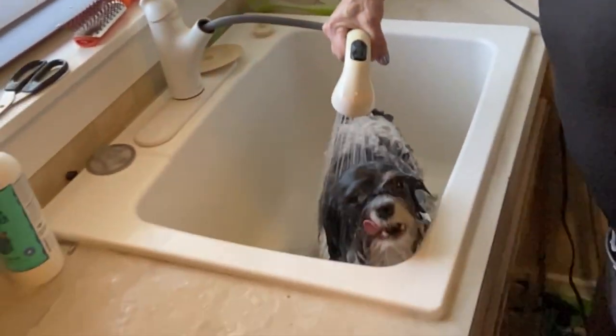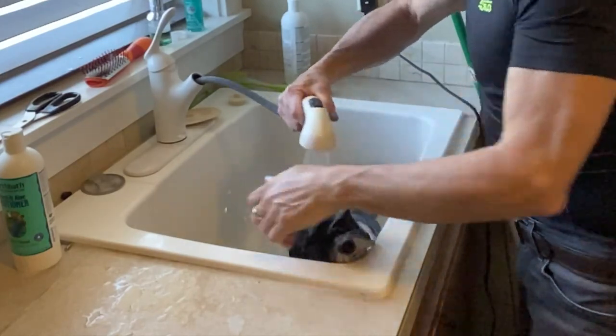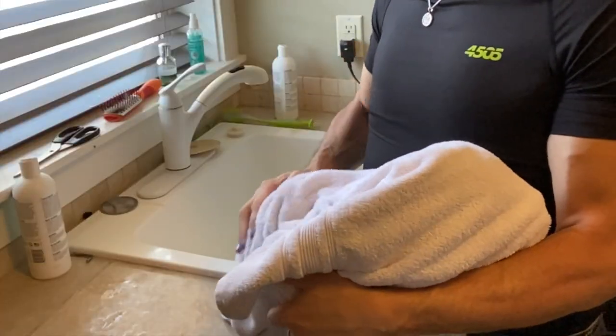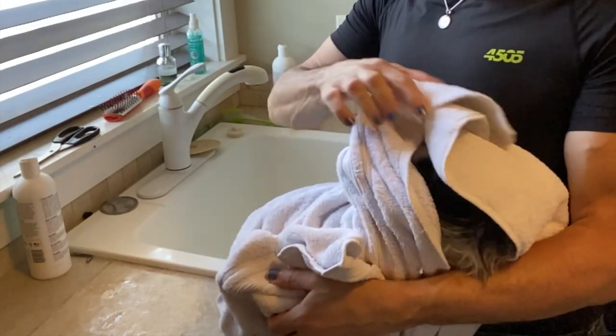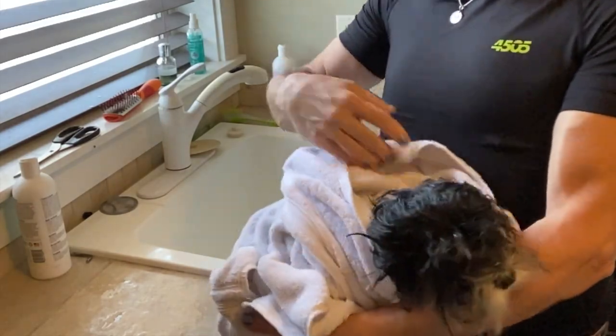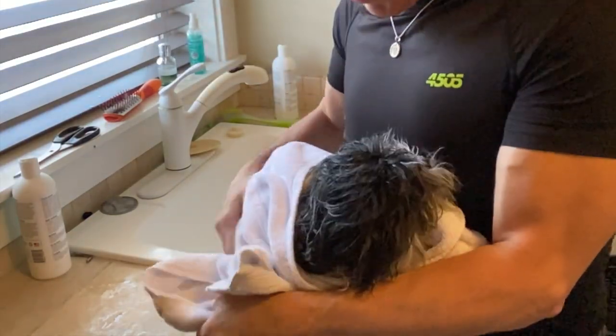Ooh. You see how close the water is? Wow. Come on, Sashi. Let's check her face. There she is. Look at the beautiful girl. Come on, there she is.